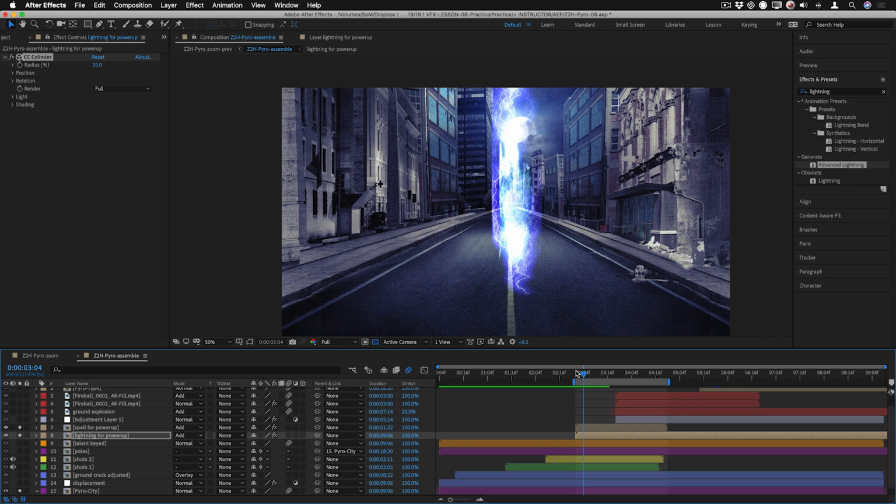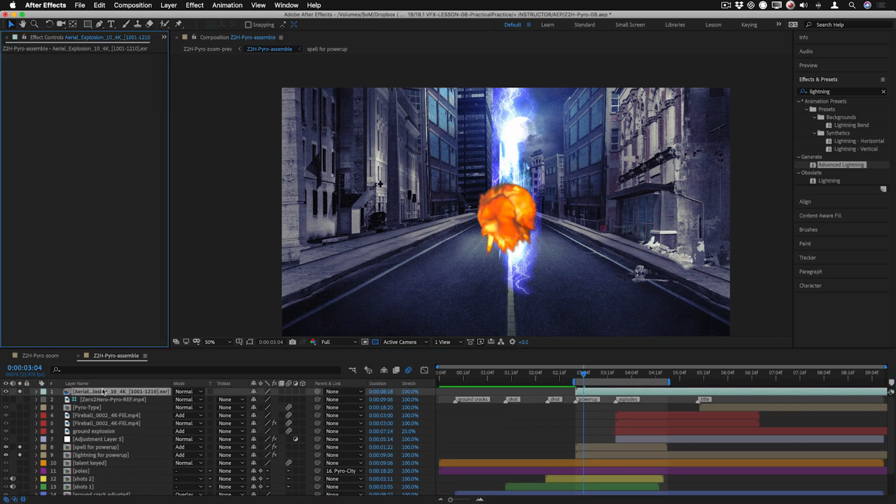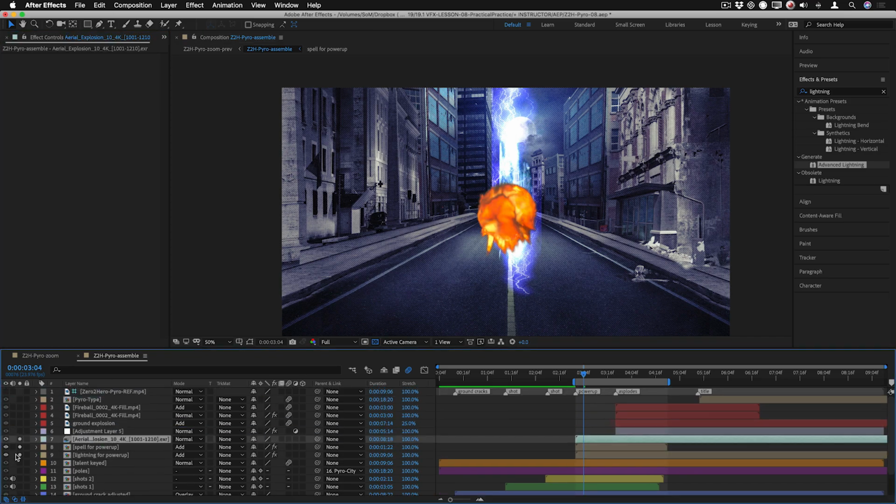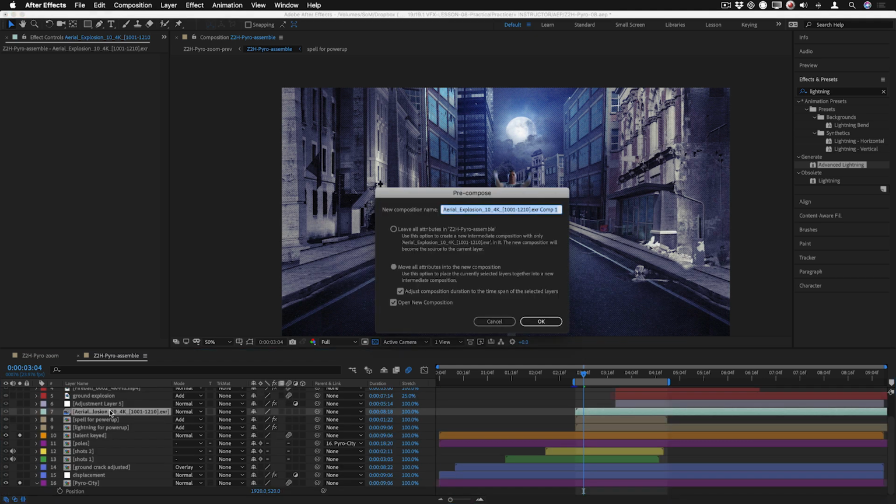And now one more. Here is a lovely explosion element. Turn off these other solo layers. So it's gonna get the same treatment. Pre-comp it, and this one's going to be fire for power up. And I call it fire because what I'm really interested in is the orange color here. I've already got secondaries going on. Like I've got a green and kind of a purple, greenish, purplish. So we're gonna go orangish now.